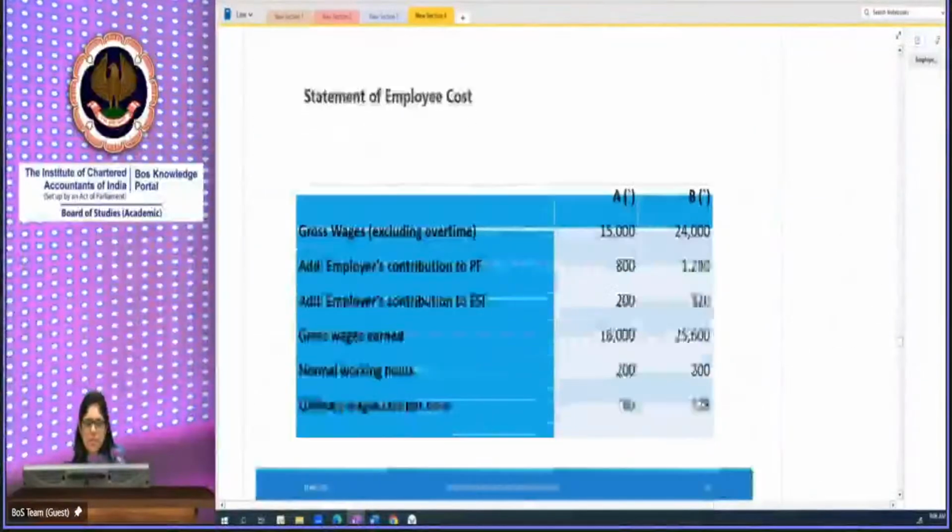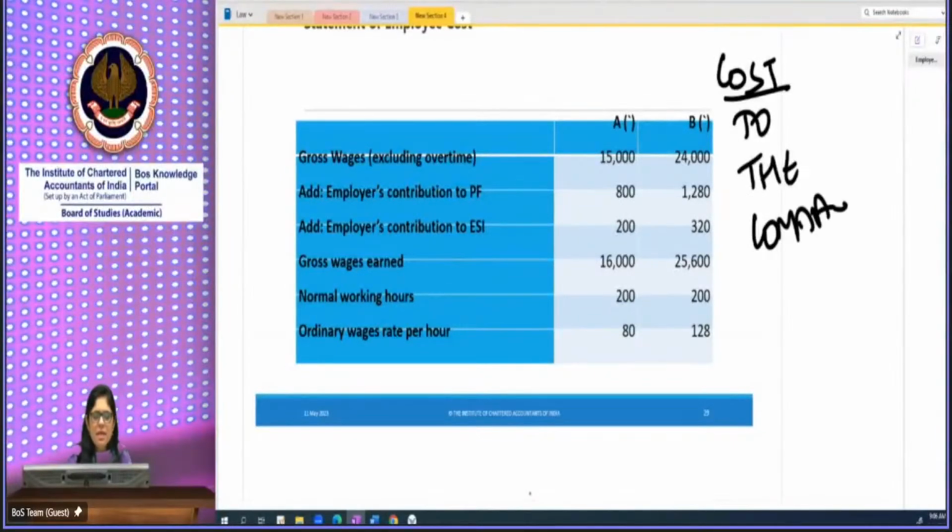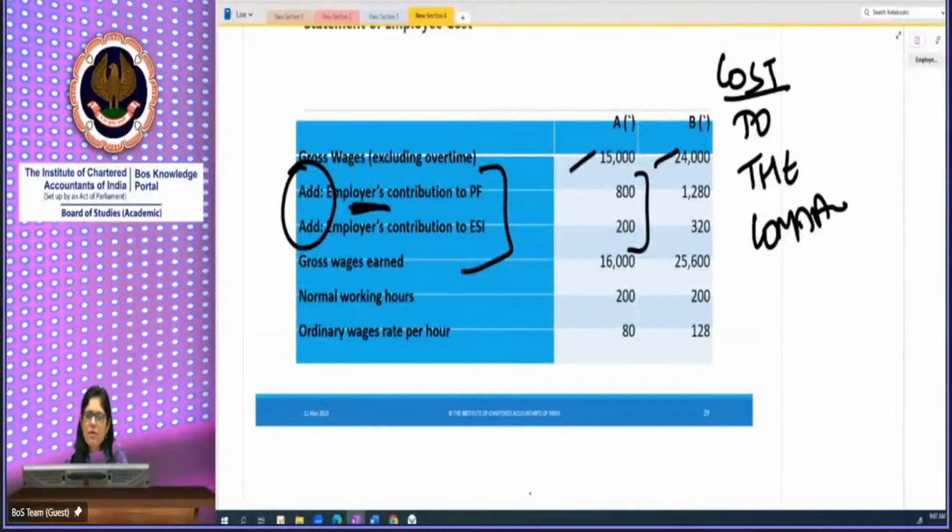So this is the calculation for now. This is the cost. Here we are calculating the cost to the company. So cost to the company means here we take employer contribution and we add it. So whatever employer is contributing to the employee's PF or ESI account is a cost to the employer. The employee is not getting anything in hand now, but will get later. All right. So when we calculate cost, we always take employer contribution and that also we add it. Clear? So wages, the basic and DA, employer contribution at the same rate.